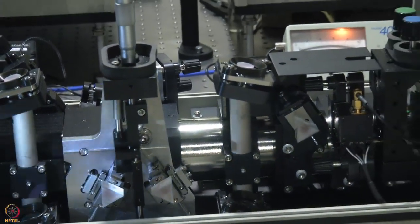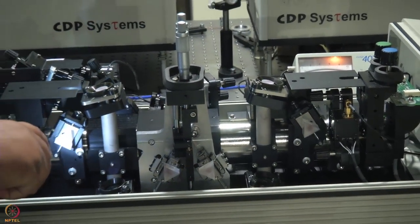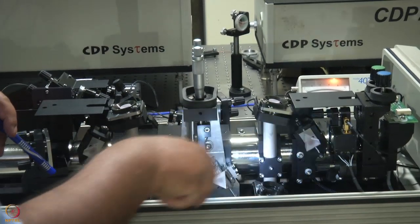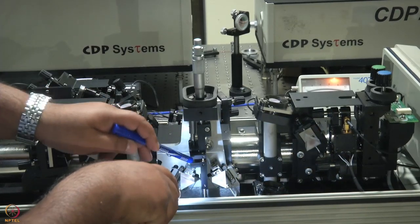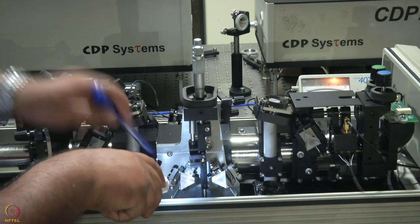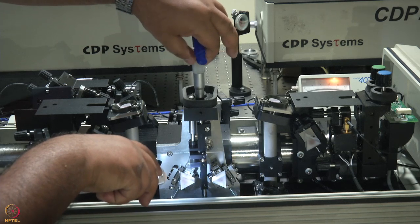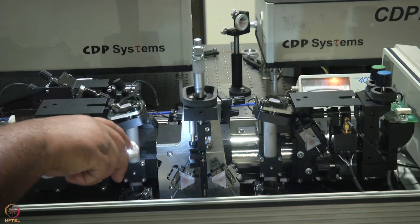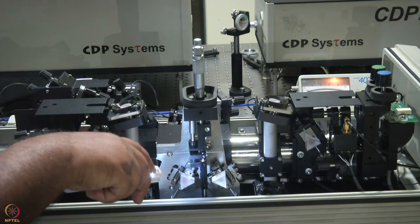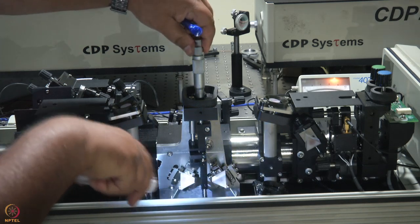Let's come back to this portion here. First prism, second prism, third prism, fourth prism. This black thingy that you see here in between the two prisms actually contains the slit. By moving this back and forth, you can see it's moving. That is a slit moving across the spectrally dispersed beam, and that is how one selects the modal color. And this micrometer gauge, what it does is that you can see what happens here.